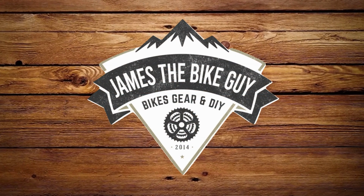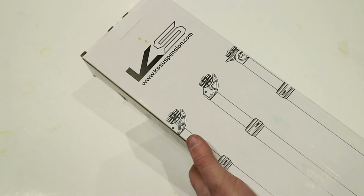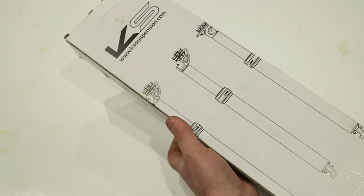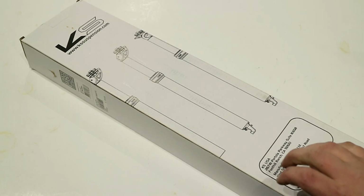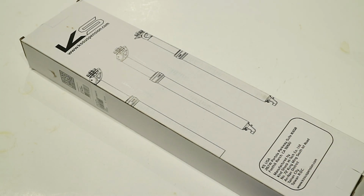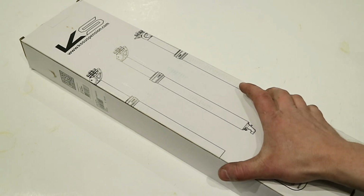On this James the Bike Guy, we're taking a look at the KS eTen-R dropper seat post. This is an inexpensive, externally routed dropper seat post from KS Suspension. They do a great job of making some pretty nice dropper seat posts at a reasonable cost. So let's go ahead and pop it out of the package and I'll show you what comes inside.